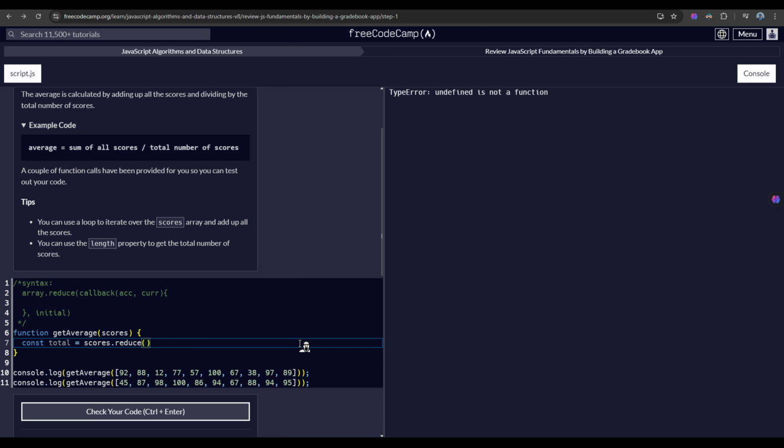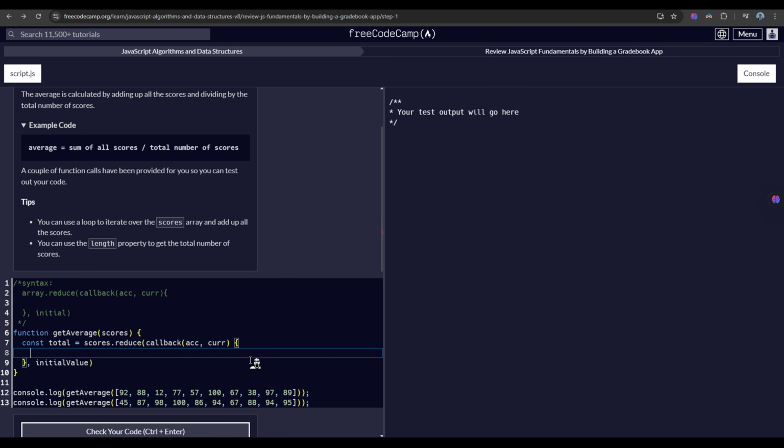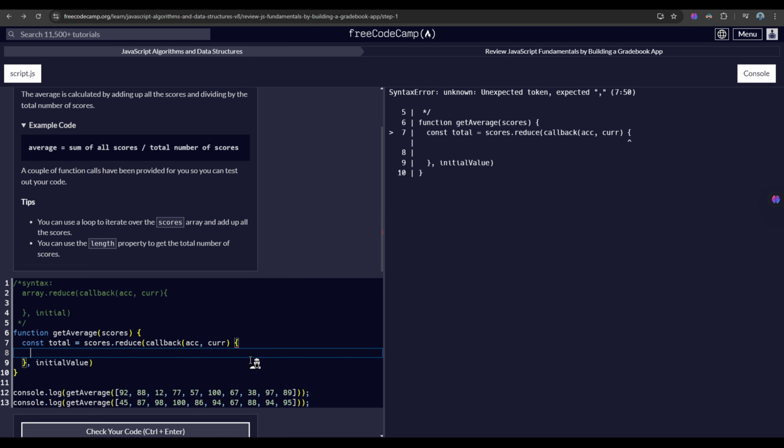Okay, so again, we have here our syntax of our reduce method. So we have a callback, and then the initial value. And then the accumulator and current value. And then you have to return it.